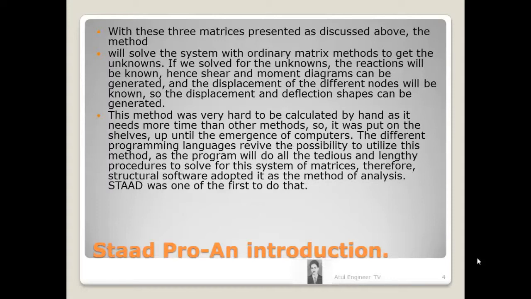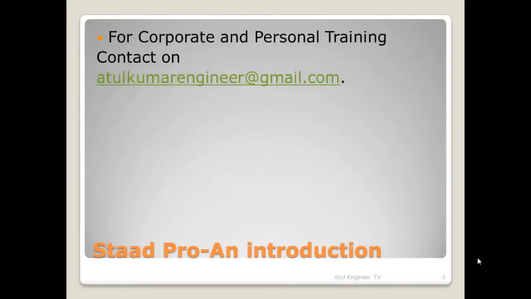This method was very hard to calculate by hand as it needs more time than other methods, so it was abandoned until the emergence of computers. Different programming languages such as Fortran revived the possibility of utilizing this method, as the program will do all the tedious and lengthy procedures to solve the system of matrices. Therefore, structural software adopted it as the method of analysis. Staad was one of the first software to do that.